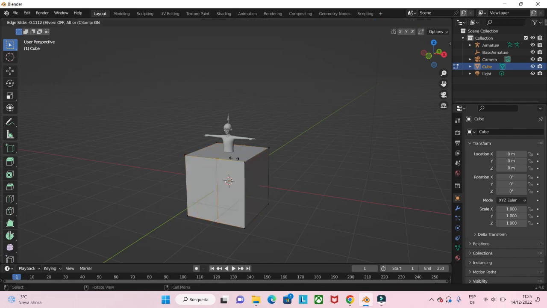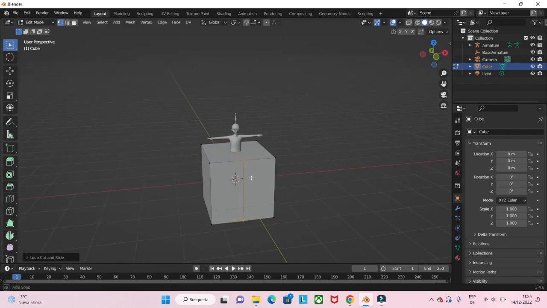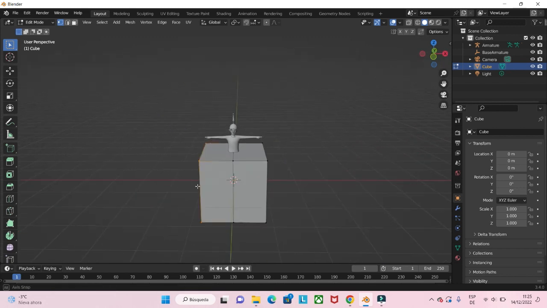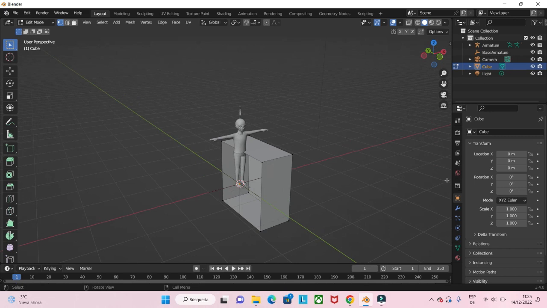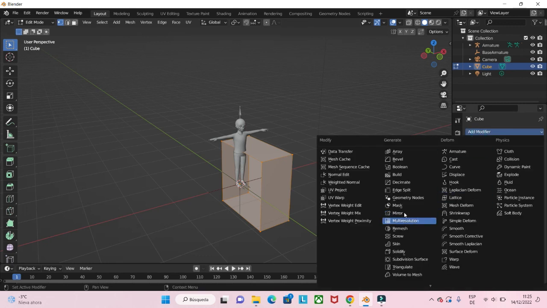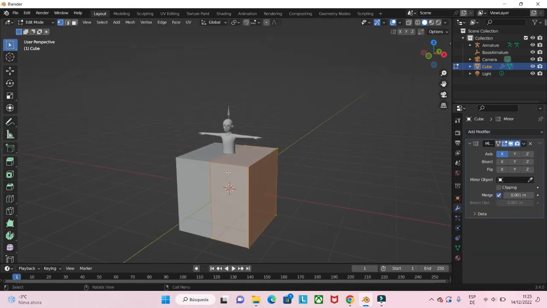Now we go to edit mode, and with Ctrl R we make this loop here in the middle, select the vertices here outside, and with X delete them. Now we get this half cube here, go to modifiers and adding a mirror modifier from the X mirror.